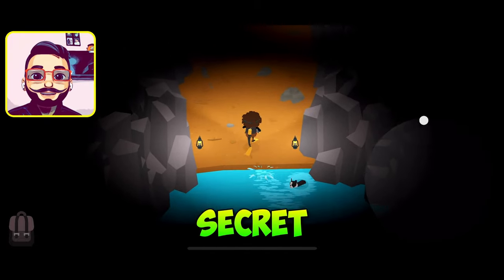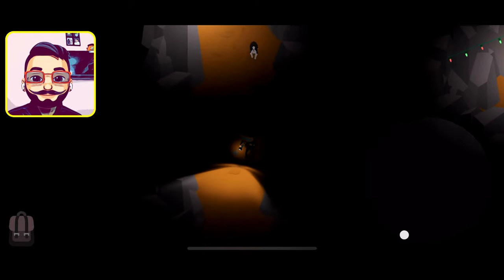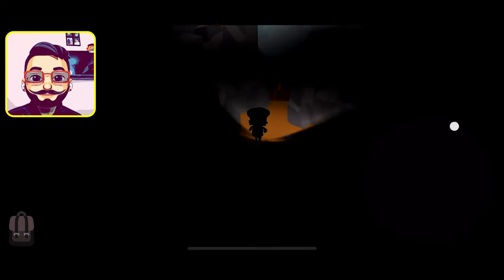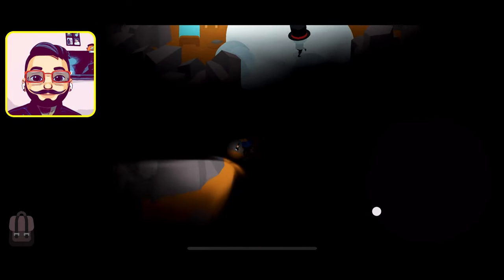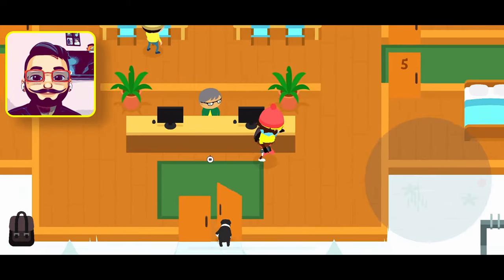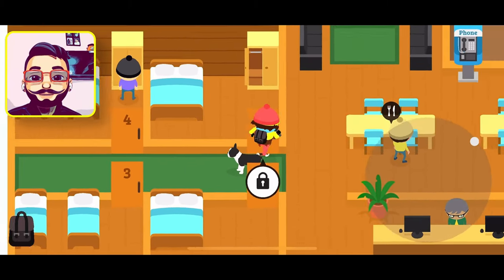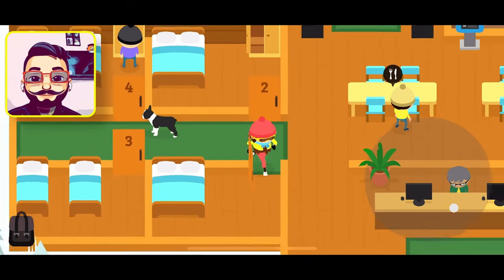There is also a secret cache here. Along with that, you can have the Christmas as well, by talking to him. Then comes the lodge. Here you can stay without even paying. Please watch this video to know how.